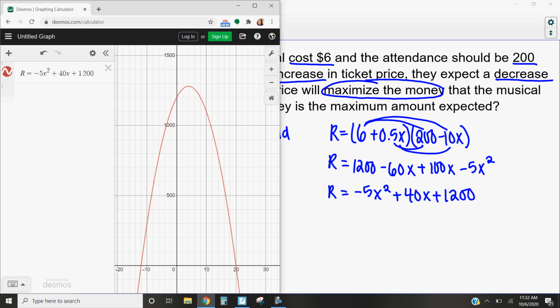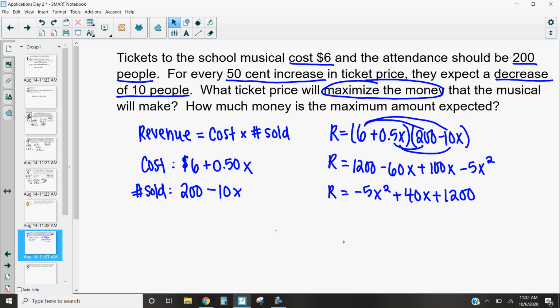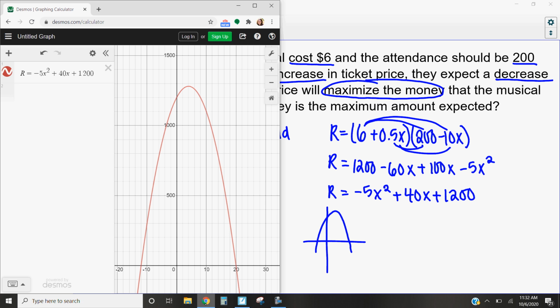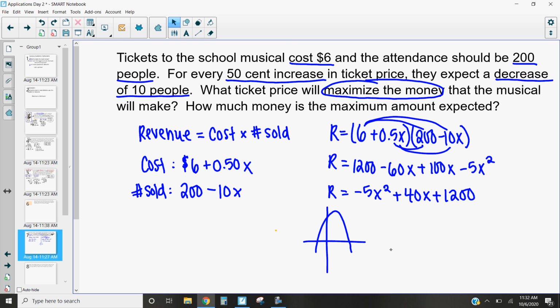So here's what our graph looks like. This side right here, I'm going to graph it over here for us. We've got something that looks kind of like this. And what this represents, do you see how those look similar? Our Y variable here is actually going to be our revenue. So our revenue increases until we get to this certain point, and then our revenue actually goes down. And what we're comparing that revenue to is our X, or the number of changes.